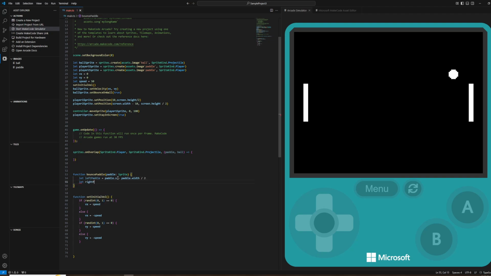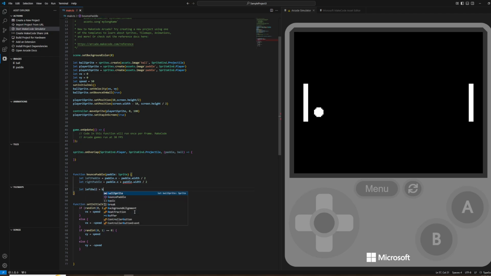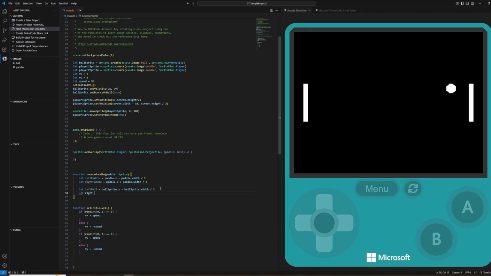Let right paddle equal paddle.x plus paddle.width divided by 2, and then let left ball equal ballSprite.x minus ballSprite.width divided by 2, and then right ball equal ballSprite.x plus ballSprite.width divided by 2.